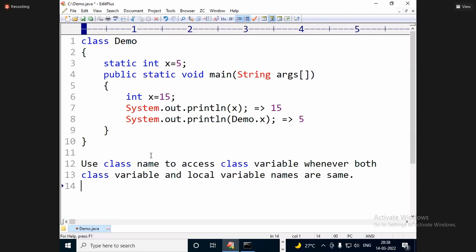Local variable name, class variable name, if it is same, if you want to access class variable, use class name. In this situation, directly not possible. So then you have to write class name. So I said, if the variable is present in the same class, directly we can access, I said. But in this situation, not possible. Okay.